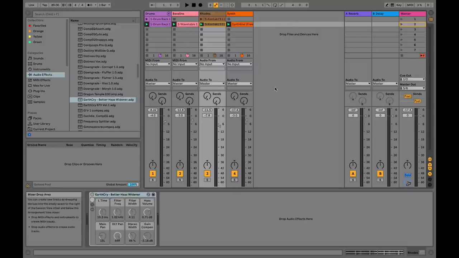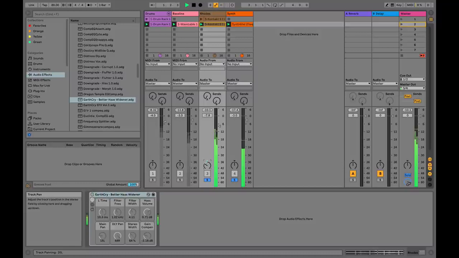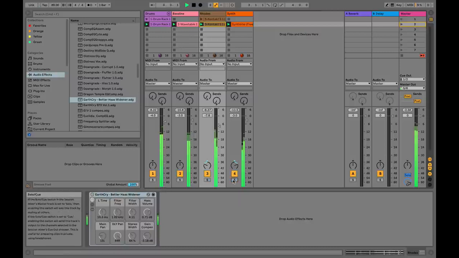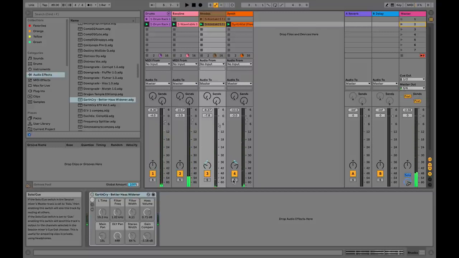Now, when you hear this jam, maybe the first thing you would think is, well, just pan the elements that sound similar away from each other. And yeah, that's sometimes a good idea. Let's just go ahead and try that. So the Rhodes and this synth line are similar. So if I pan them away from each other, that sort of works. But here's some of the reasons why it doesn't work for me.